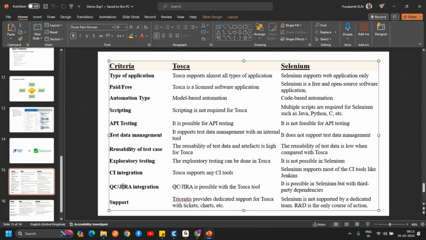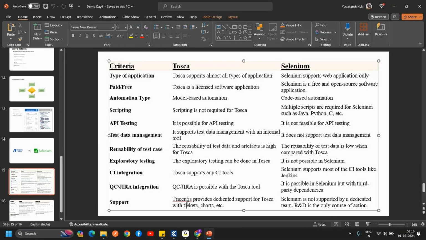Okay. And this is a very good thing from Tricentis. There's a separate portal, support.tricentis.com, where if you have any query, you can directly go and post it there, and you will get lots of answers. It's a forum where like-minded people who are working on Tosca will be sitting, I mean, will be there on the Tricentis portal, and they'll give you the answers immediately.